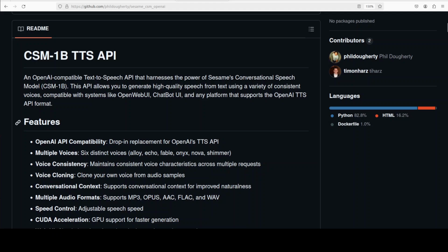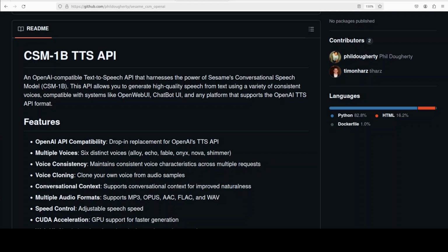For the purpose of this video though, I'm going to cover this open source project which was shared by one of the viewers, Tony. So thank you for that, Tony. This project enables us to have an OpenAI compatible endpoint so that we could use this Sesame CSM 1 billion parameter model locally for our own use cases. Now, if you have OpenAI compatible code, you can easily integrate this model with that code. Plus, you can integrate the model now with tools like OpenWeb UI and heaps of others. Wherever you can use OpenAI's compatible endpoint, you can use this model as a drop-in replacement.